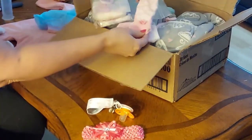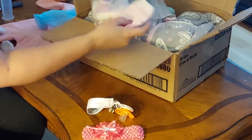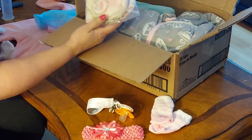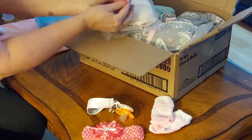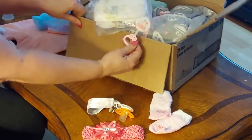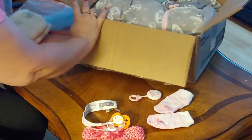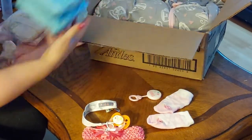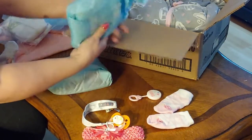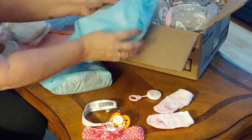And a little pair of ballerina socks. Isn't that adorable? We have two little diapers and her little baby rattle. And two more presents here. Let's see what that is.